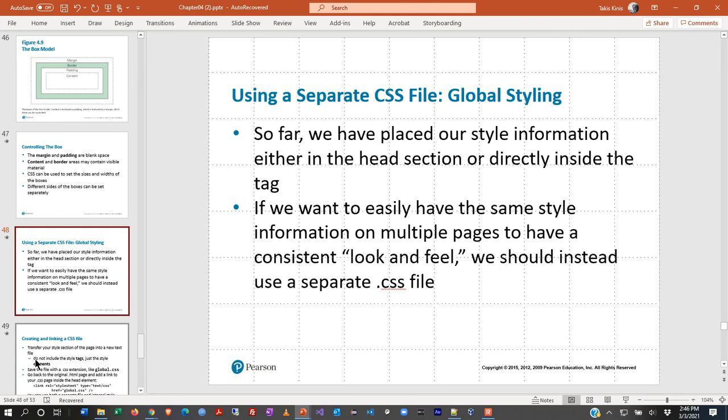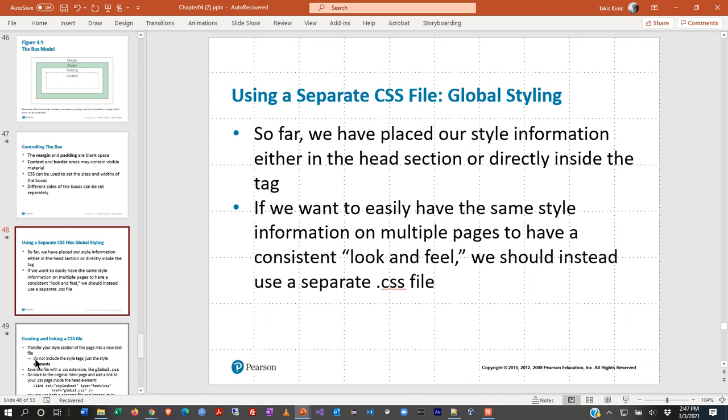Ultimately, as I've been kind of pointing out along the way here, it seems to be a best practice when an HTML web page is actually controlled by a separate CSS file. And that way you are allowed to separate the content aspects from the styling elements. So it's not unusual when you create a really big website that you might have literally thousands of lines of CSS code to control a website. And you don't necessarily want to pollute your web page content with all that CSS, because then the web page itself becomes hard to read.